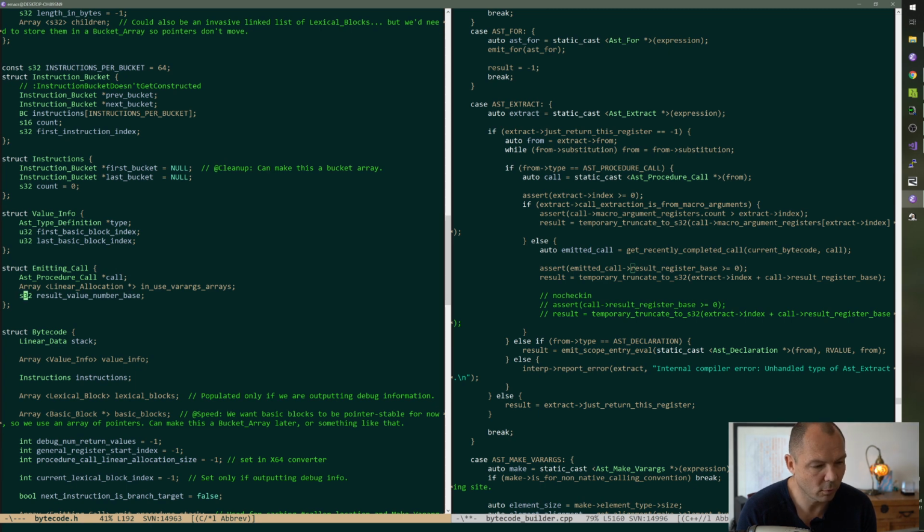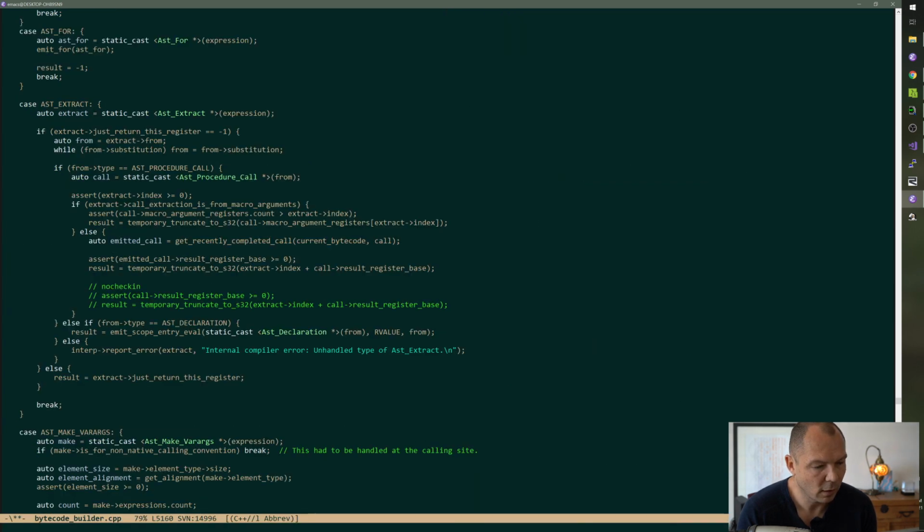Result value number base. I should just call it return value base. Because this is a unique variable name, it's very easy to global search and replace it, right? Okay. Emitting call. Emitted. Okay.